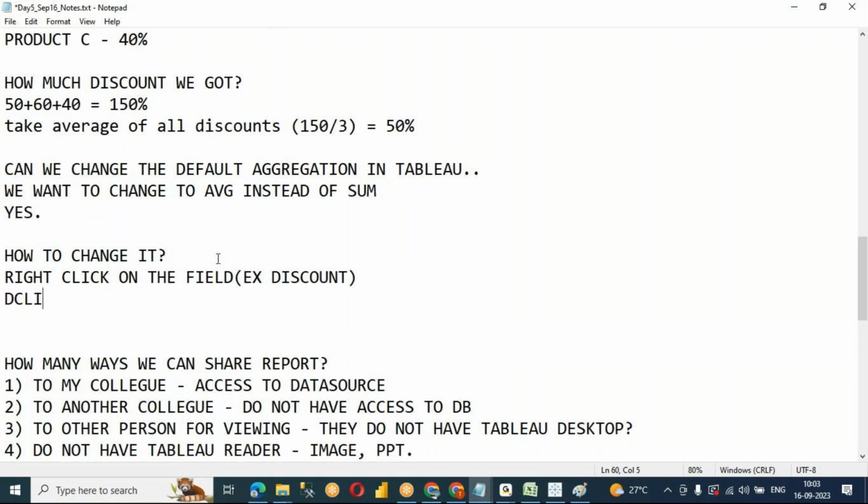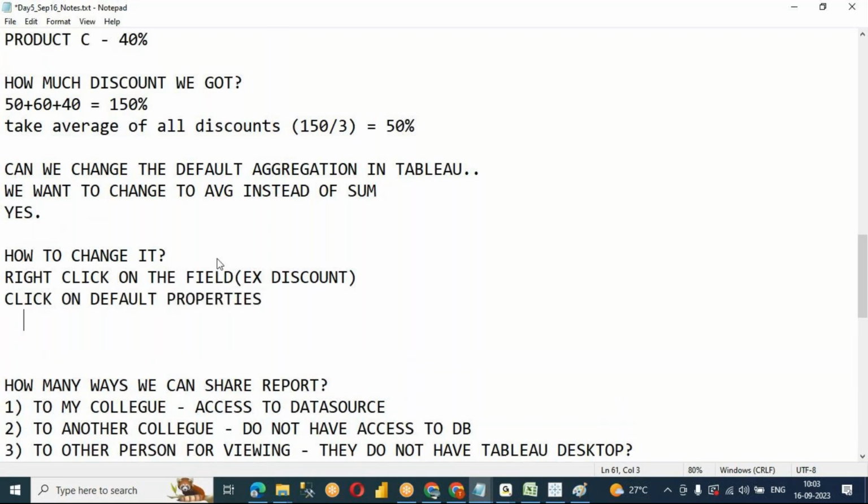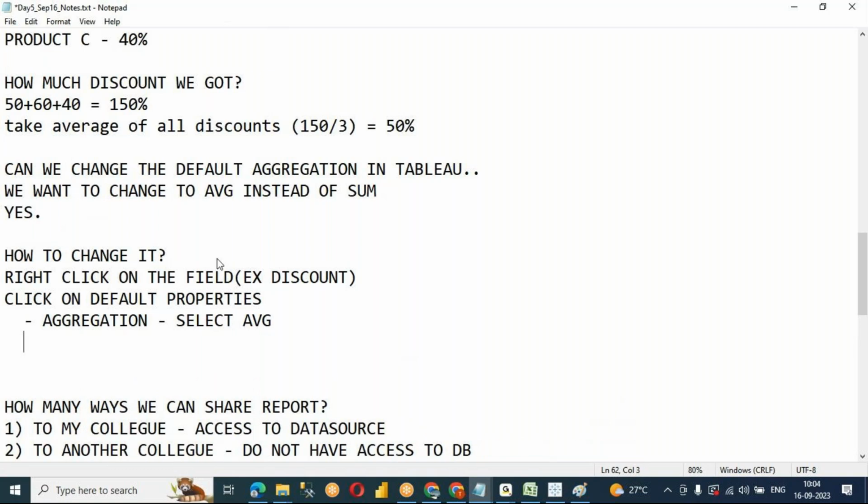Click on default properties, and you can change here aggregation. So you select average, and if you want to change another thing, number format, you can select percentage. Very important question, very commonly asked first round questions, simple questions.